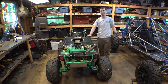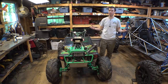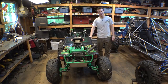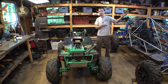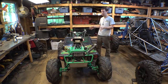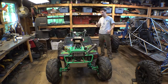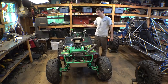I just found out today what we're actually doing at this collaboration. I never really knew what we were doing. I was always told that we're doing an overlanding trip, never understood what that meant until today, where I found out we are overlanding on these. We're taking these off-roading and then camping with them and then driving. We're doing 2 nights and 3 days of camping with these, and I need to figure out how to bring a bunch of camping gear, a bunch of food, gas, extra parts I need. I need to figure out a way to get all that stuff on here for 3 days.